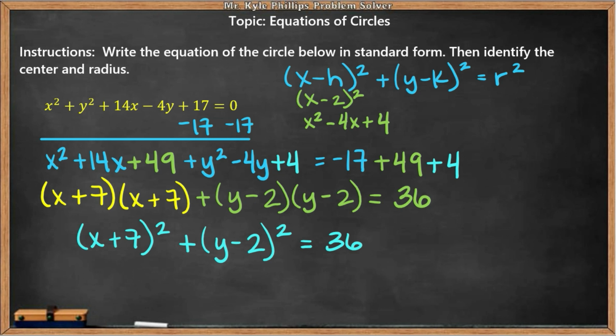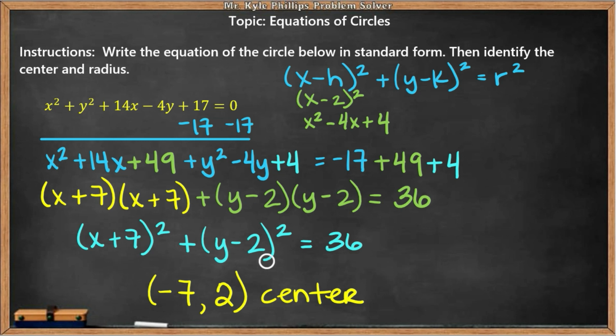From here, it's very easy to identify the center and the radius. So here, x minus h, this tells us that you have to change the sign of whatever h is. So here, because I have plus 7, this is going to be negative 7, and this is going to be 2. Right? So that's a positive 7, that's a negative 2. So when you change the sign, that became negative 7 and that became positive 2. All right, that is the center of my circle. So here I could label this as the center.